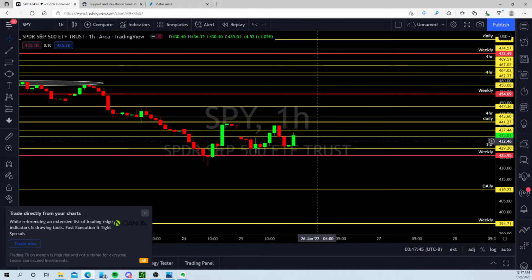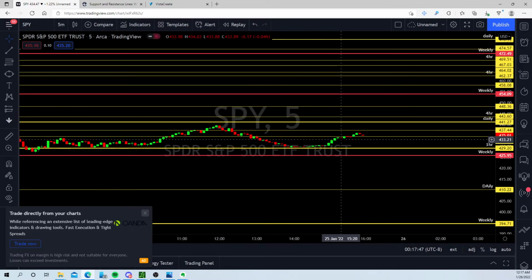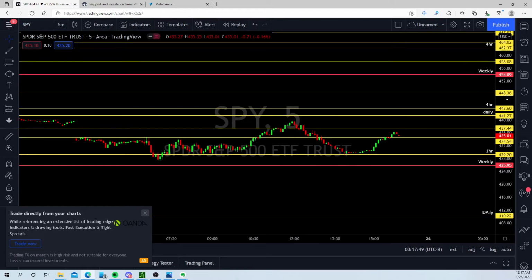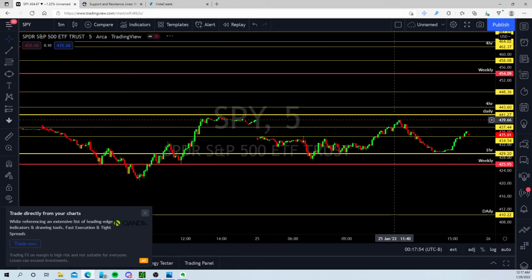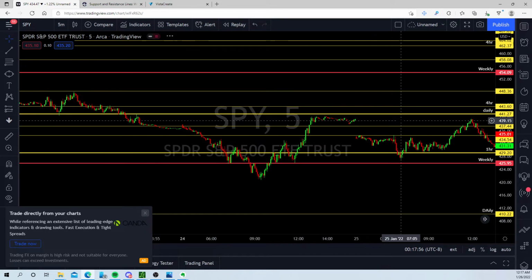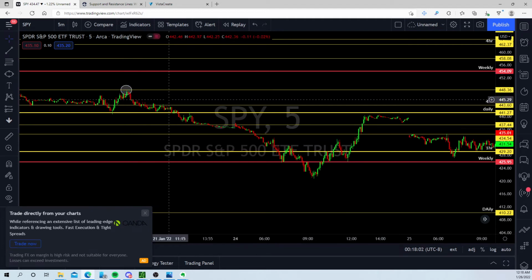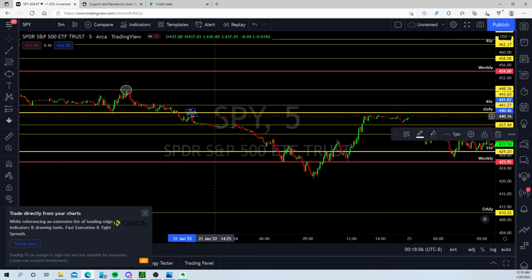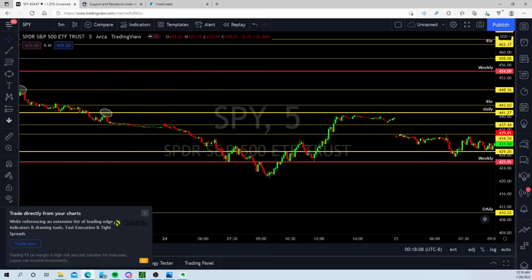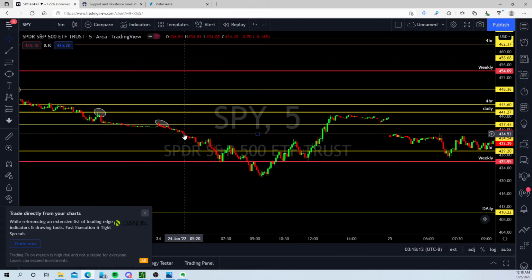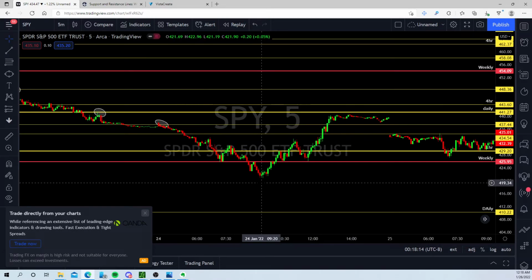Look, when we go to the 5 minute, look what happens. See that? Boom, right on the dot. Look at that beauty. On the 5 minute, look at these levels that we had. Broke, came back down, stayed in here. Broke again. Stayed on the 5 minute. Also rejected. Broke our 434 level.